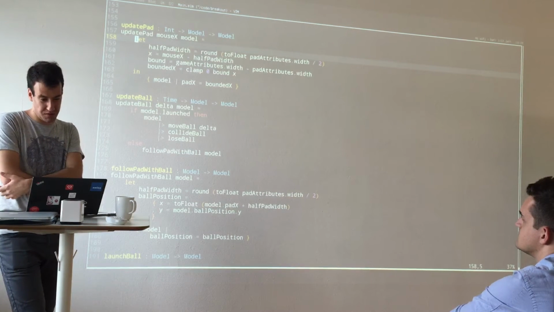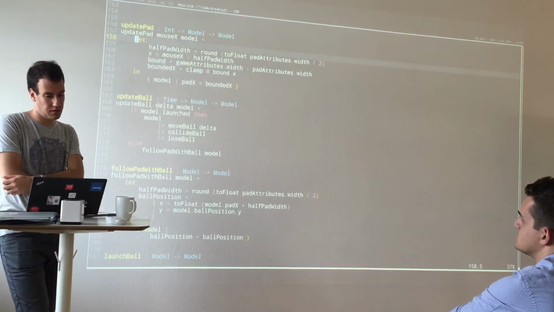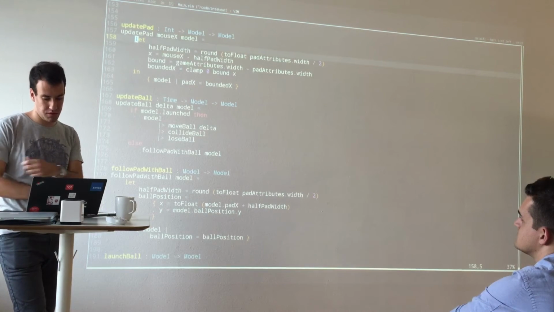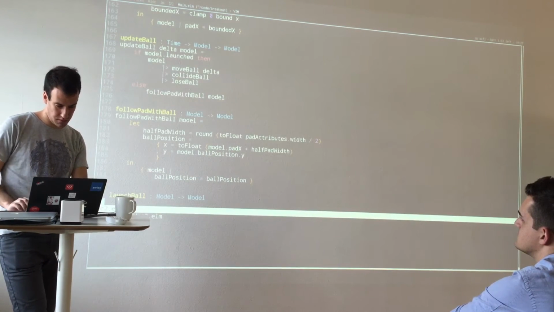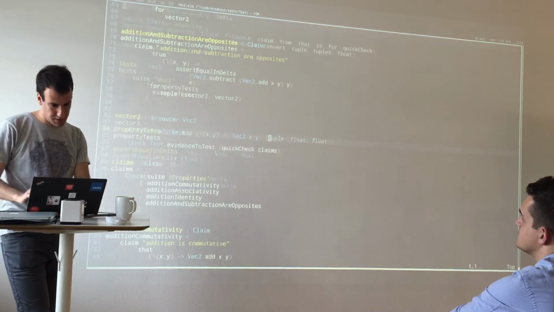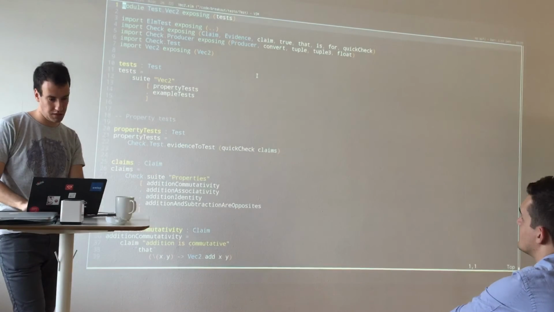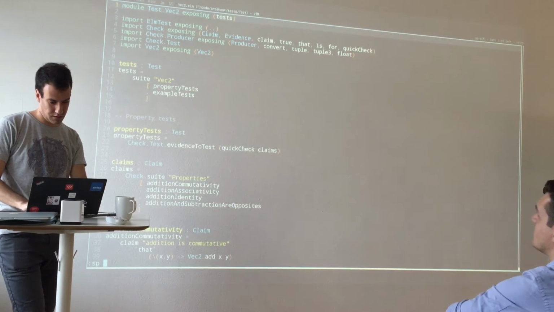I can show some game logic or some stuff about collisions and so on, but I might as well show you how I wrote some tests. So Elm has a testing framework.